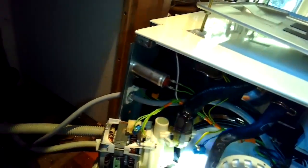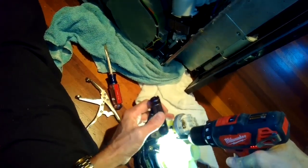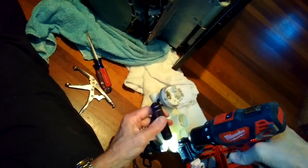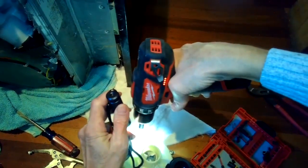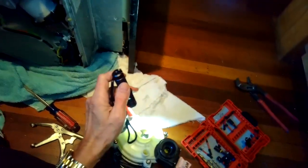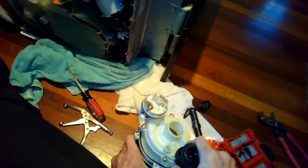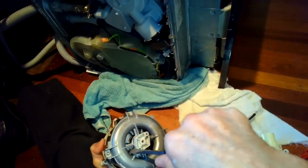It's a little bit easier if you remove the heater pressure switch first, but you can take the whole thing out as one unit. I've got the whole circulation motor out now. I'm using my Torx 15 driver to remove four screws that hold the partition assembly off of the motor — this will allow me to get to the impeller. My suspicion is that something is caught in the impeller, which is reducing how much pressure this motor can create, and that's why it's getting the F14.